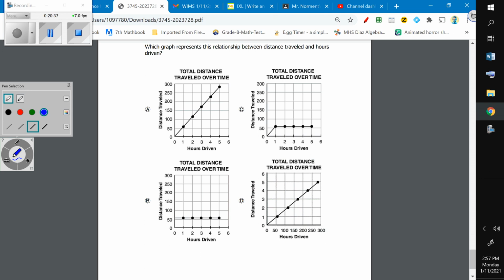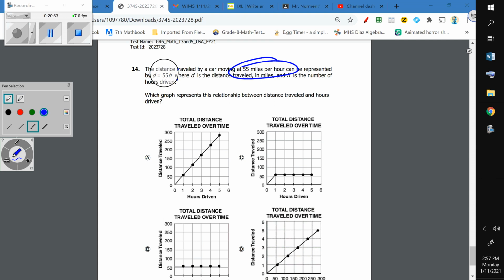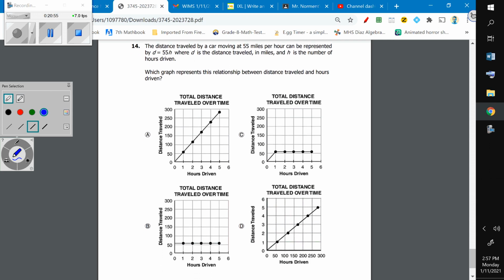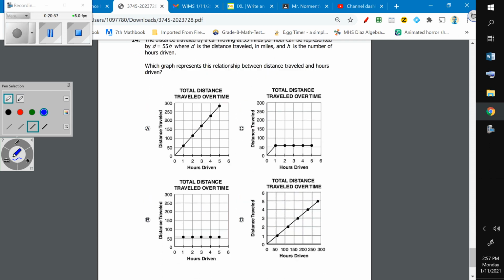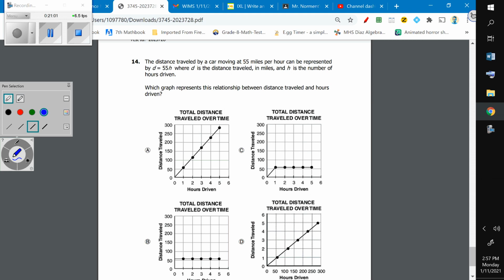But anyway, number 14, last question. Which graph represents 55 miles per hour, represented by this equation? Oh, and this equation reminds me of the philosopher Aquatius, who liked to say, actually, I just made that up. I don't know what he liked to say. Anyway, last one. Which one represents d equals 55h? So it's actually pretty basic. There are two good answers, and one of them is not going to make sense once you actually look at it. So think of it this way.